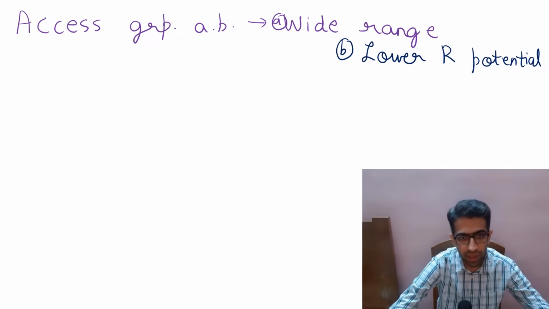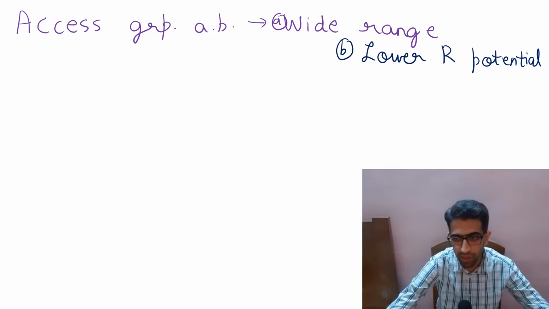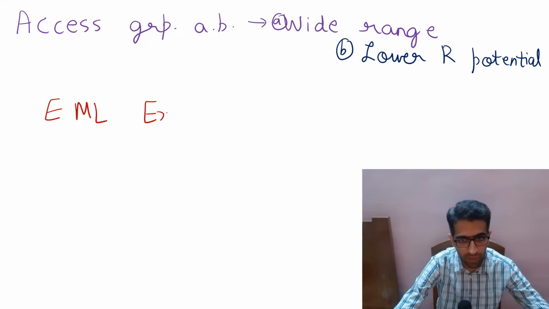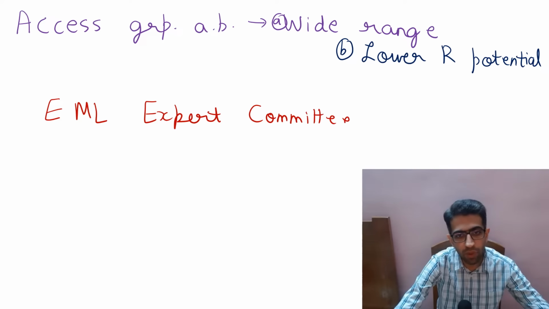Clear so far? Great. Now selected access group antibiotics are recommended as essential first or second choice empiric therapy. Like I told you, empiric means based on the previous experience. For infectious syndromes reviewed by the essential medicine list expert committee, and they are listed as individual medicines on the model lists to improve access and promote appropriate use. These are essential antibiotics and they should be easily available, affordable, like at a good cheap rate. They should be quality assured.